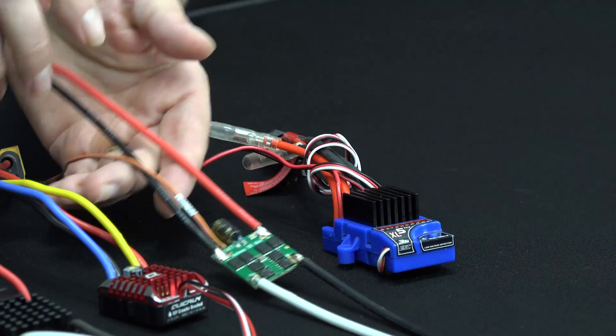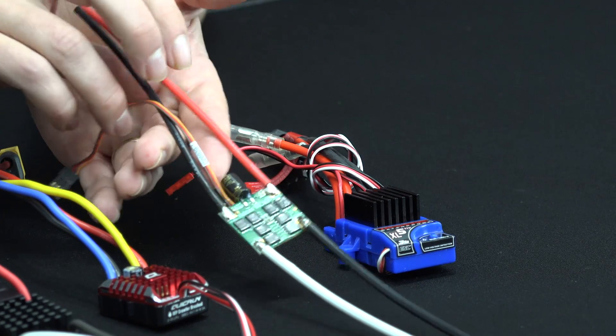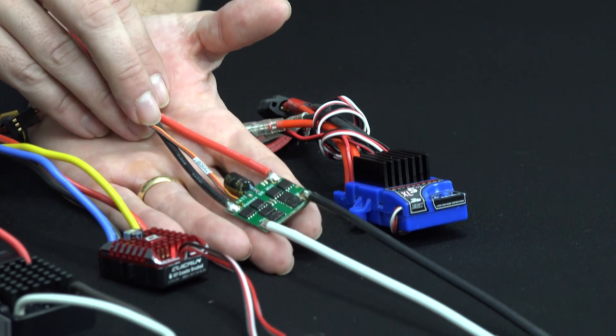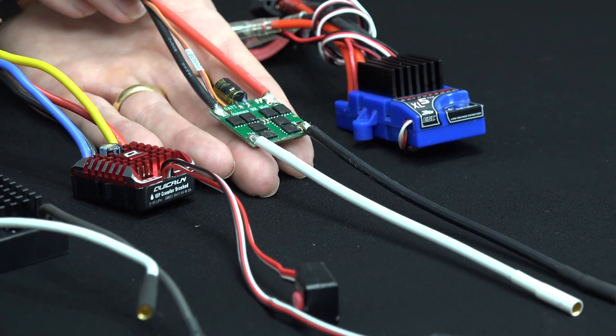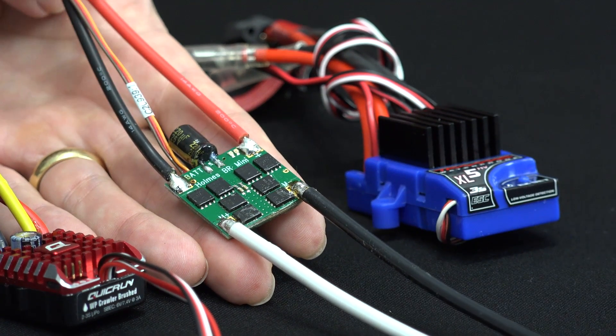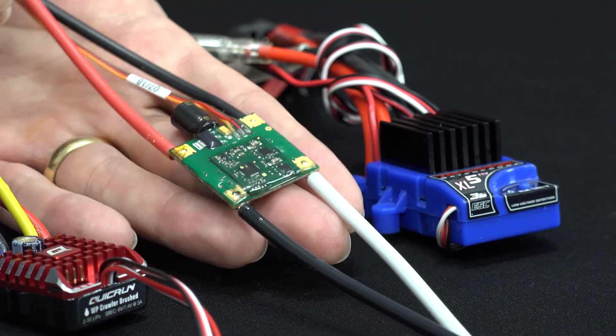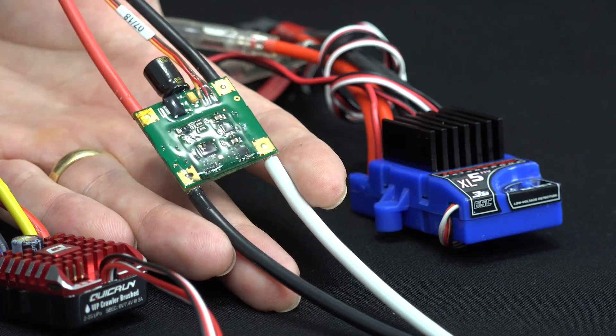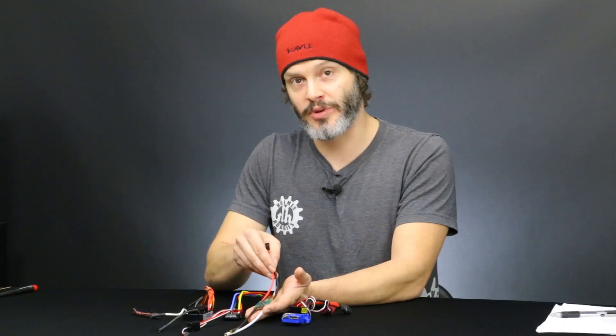On the BR Mini you can actually see the inside because we haven't finished it out. The top looks normal — it's got a regular conformal coating on there, going back to waterproofing — but it is not the thick conformal coating that we do in-house. If I flip it over, you can see we've already done the process of the conformal coating. It's nice and thick and shiny. It protects from debris, from water, from shock — basically from everything.